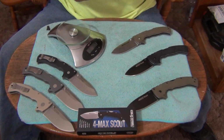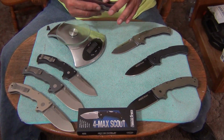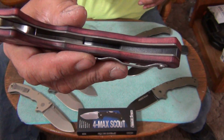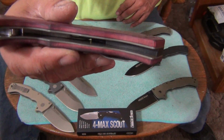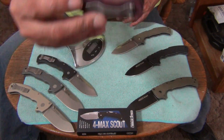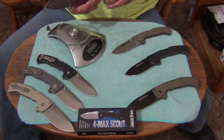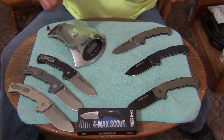You know, if somebody skeletonized these handle scales, I think that'd be another way to make this knife lighter. Because not the handle scales, but the liners, this has stainless steel liners. They're not skeletonized. I think if you skeletonize the liners with the wood handle scales, you probably really lower down the weight on this. You might get down to the 7 to 8 ounce range. And that would make it real easy to carry.